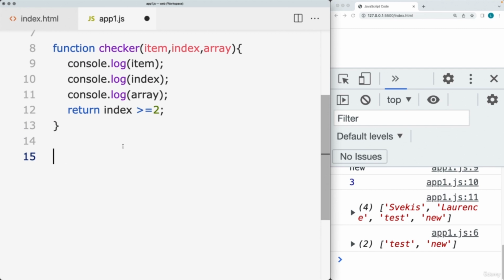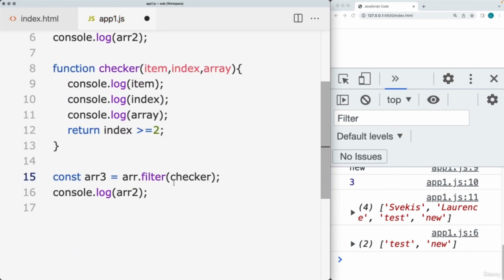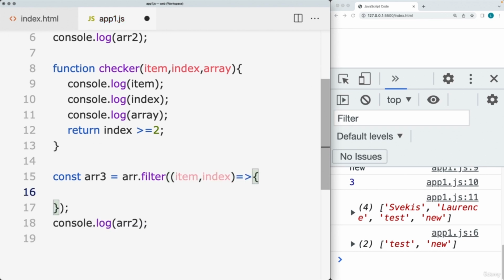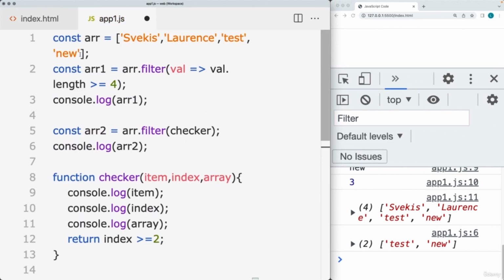And you can have multiple conditions as well. So if we wanted to have another set of conditions, we'll just do it directly within the filter. So we've got the item, we've got the index, and what do we want to return back? So what's the condition on the value if we want to return it back? So we want to have multiple conditions here on what we're returning back. So setting to check to see if the item has a data type of a string. So we can do typeof item and check to see if it's returned back as a string. So that will only return back strings there.